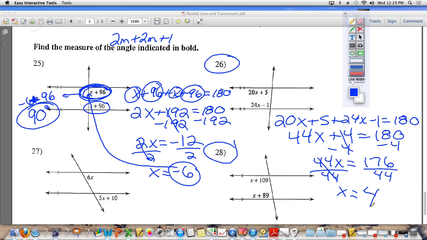But remember, the goal of this problem was not to find x. The goal of the problem was to figure out the measure of the bolded angle. So this x is 4, we have to use that to figure out the measure of that angle. So this right here is going to be 20 times x, we now know that x is 4, and then we have to add 5 onto it. 27, just really quickly. Do they add up to 180? What kind of angles are in number 27? Corresponding. Corresponding angles. So what do you know about corresponding angles? They are equal. So you are going to solve for x in number 27 the same way that you solve for x at the top of the paper. And then plug in your x value back into, I think in this problem you have to find 6x. Okay, that's your job.